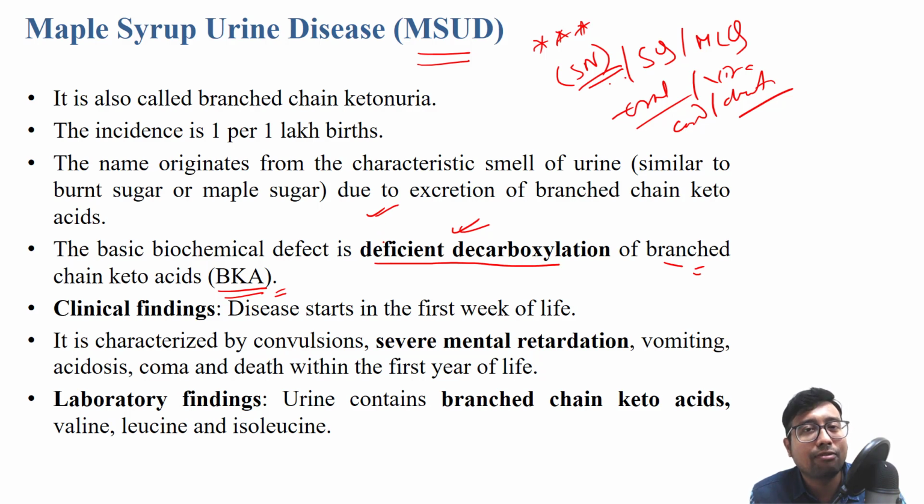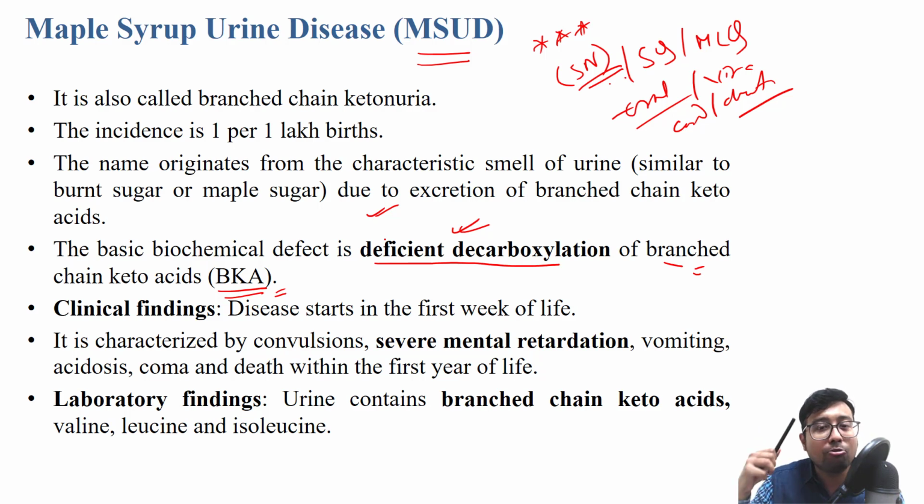So what are the clinical findings? You see, these are all inborn errors of metabolism, right? It's not that till yesterday I was metabolizing all branched chain keto acids well and good, and now suddenly my branched chain keto acids are not being metabolized. It doesn't happen like that. So the patient does not have the gene that codes for the enzyme right from the birth. So branched chain keto acids will accumulate everywhere, and they will cause havoc, mainly in the central nervous system.